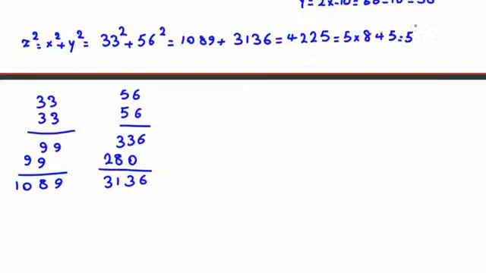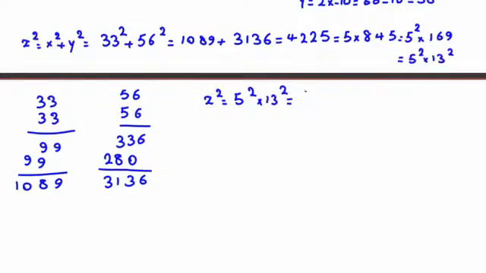25, 5. Again, you can factor another 5. That will be 134. 6, 45 is 9. So it's 5 squared times 13 squared. Because z squared, we proved, is 5 squared times 13 squared, then we conclude z equals 5 times 13, which is 65.